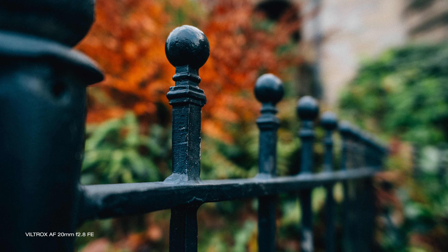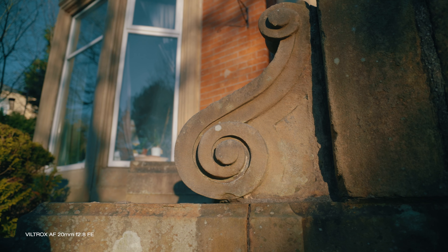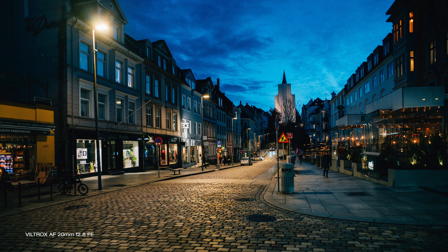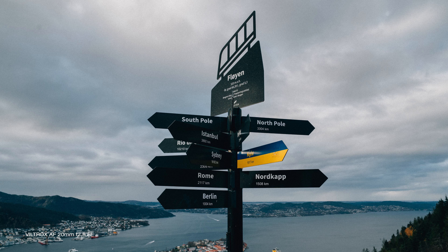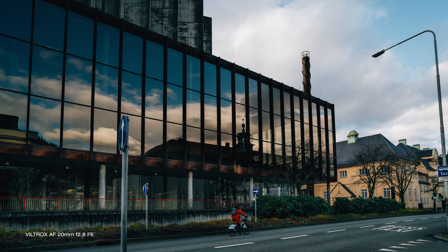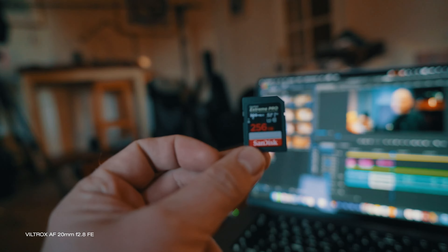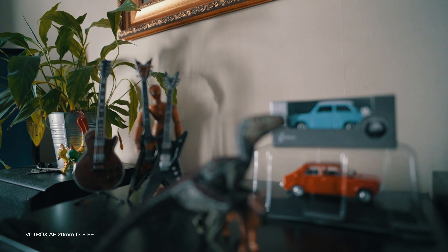Conclusion: although it is a cheap lens, I would have no problem shooting with it professionally — for interiors, big group portraits, or even an occasional slow gimbal video shot. There aren't many lenses like this out there. It is very rare to have a lens this budget friendly and this good optically. It is not perfect, but very capable of delivering great results and very good value for money. I have seen many twice or more expensive lenses perform worse than this. Things are changing and companies like Viltrox can now make good quality optics like this for a fraction of the cost.